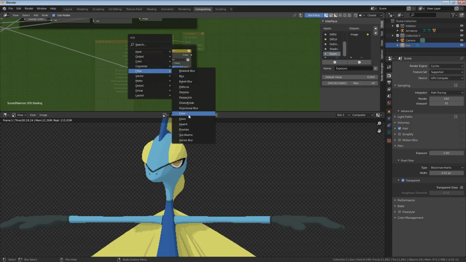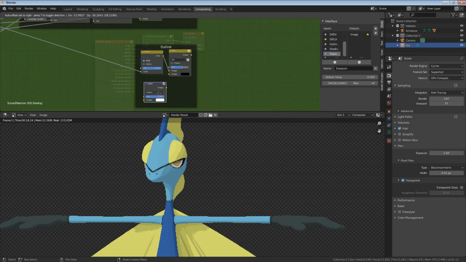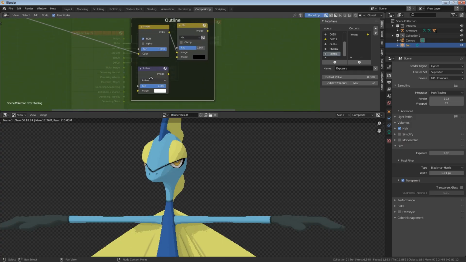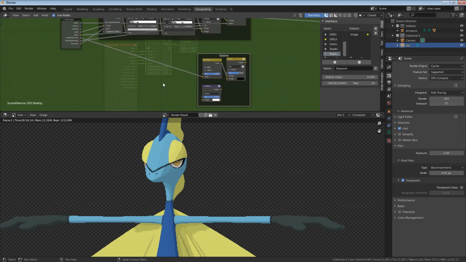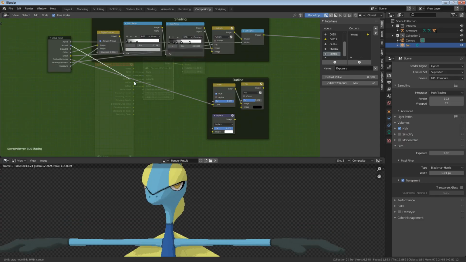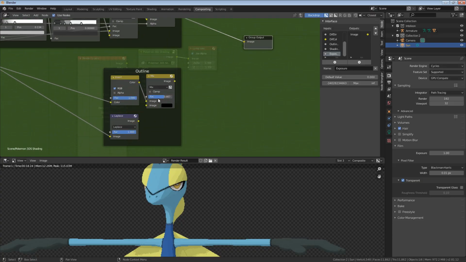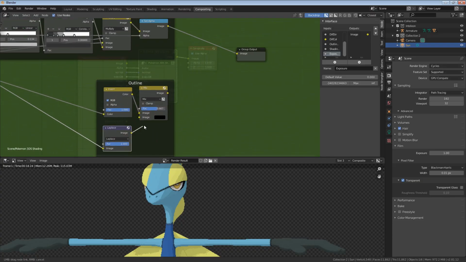Go to filter, and then there's another option for filter, so it's kind of like double filter, but hey, whatever, that's just how it is. And then we're going to make this filter Laplace. That's important. Very important. We're going to drag the normal down to the image input of the Laplace. I'm just going to move this back so I can actually easily do this. What this does, let's go ahead and bring this to the output.